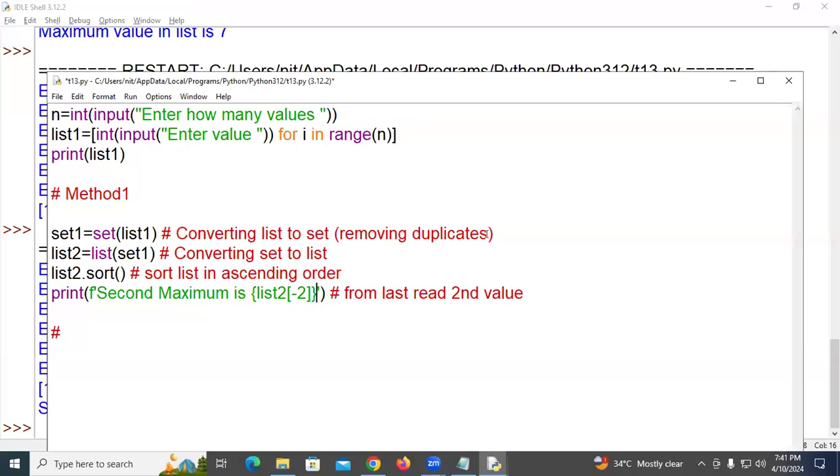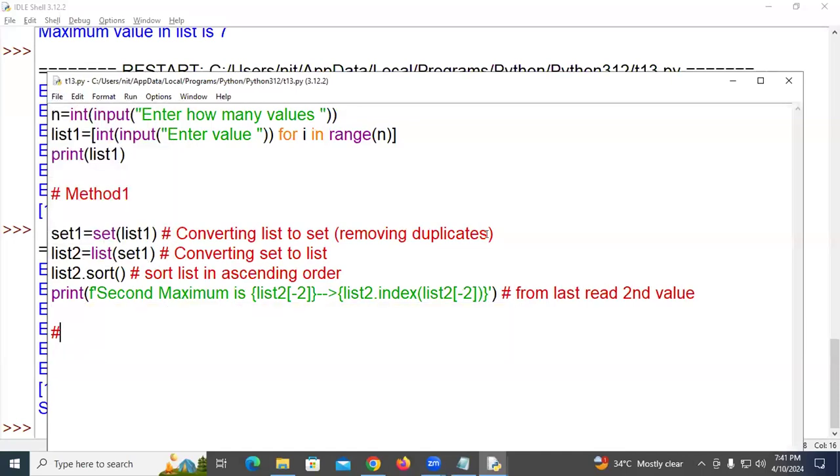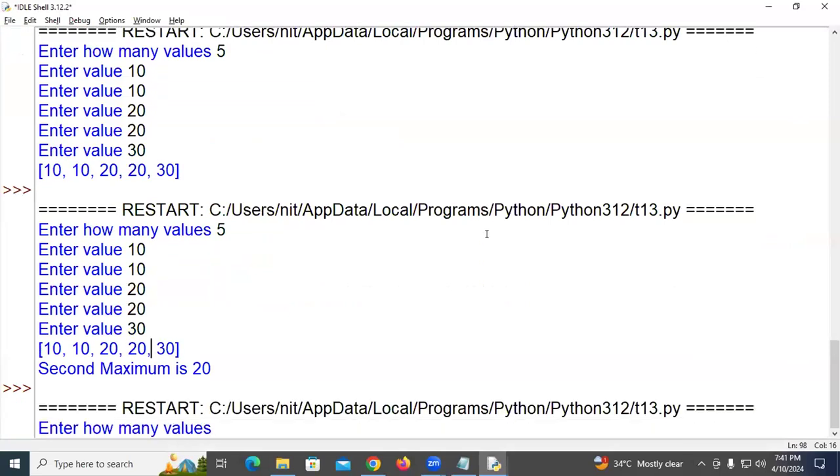If you want to find out the index, then you use list2.index. You have a function called index. You are finding the index of list2 of minus 2 value. You can use one predefined method called index, so that returns the index.